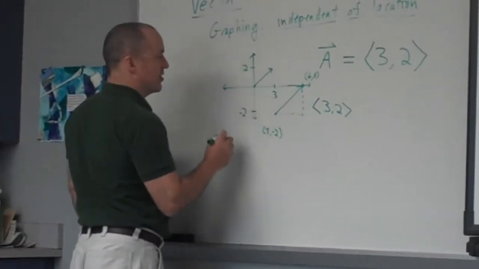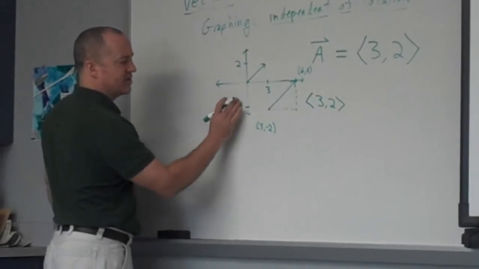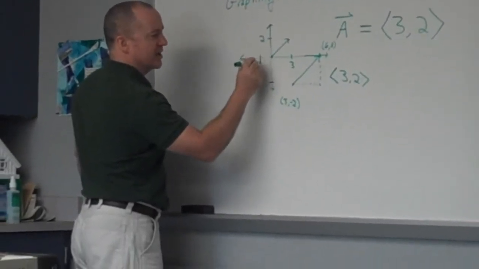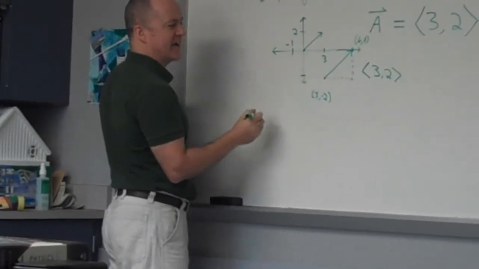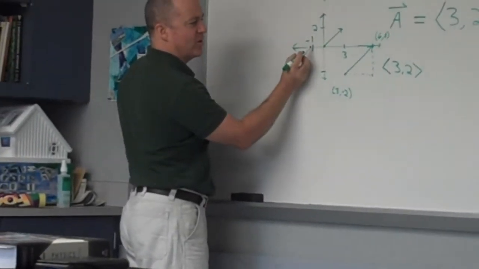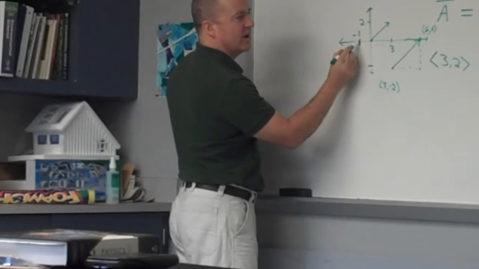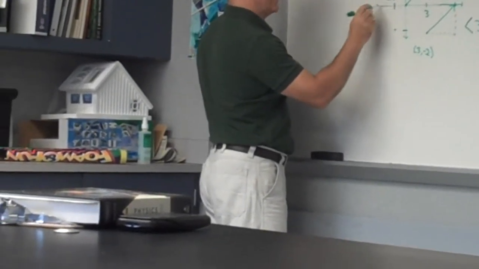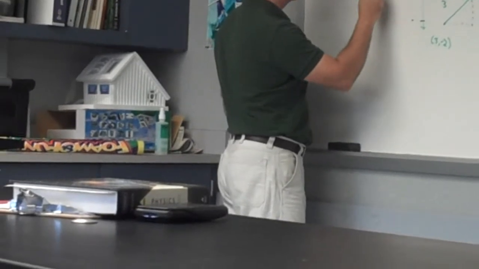Now I'm going to talk about another vector over here. Actually, you know what? I'm going to put it right here. No, I won't. That'll be a little too confusing. I'm going to start a vector at -1 on the x-axis, and from that point, I am going to go down 2, and I'm going to go out to -4.